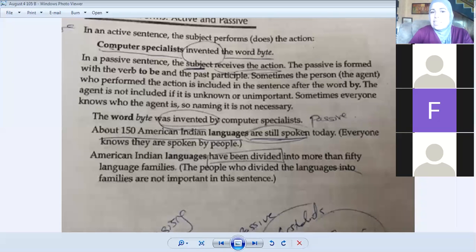So present continuous, not present simple. Present means I need to put is or are. But because it's continuous, I have to put something else now. I have to put something else between what? The verb. Look, guys, the auxiliary verb and verb 3, which is what? Being. I will show you right now, okay?